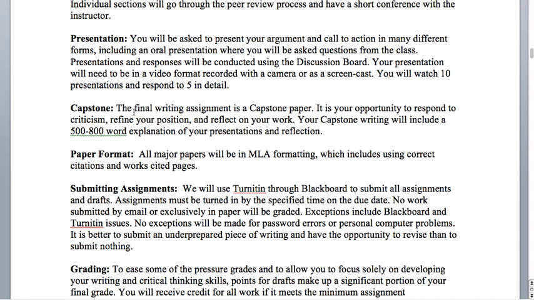That's why we share our work, to continue this greater conversation of our topic. And so this capstone will allow you to address questions and criticisms from me and your classmates, reflect on the work you've done, explain things that you could have done better, or realize now you should have changed. And so that is the idea of the capstone. So that is the general overview of our assignments.